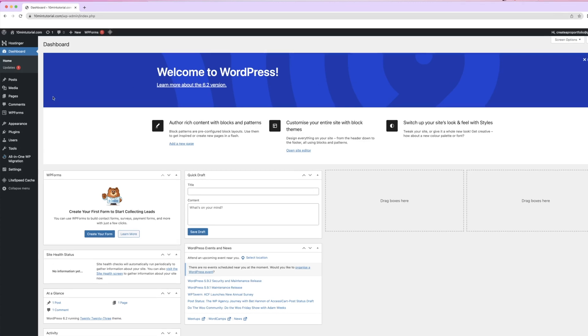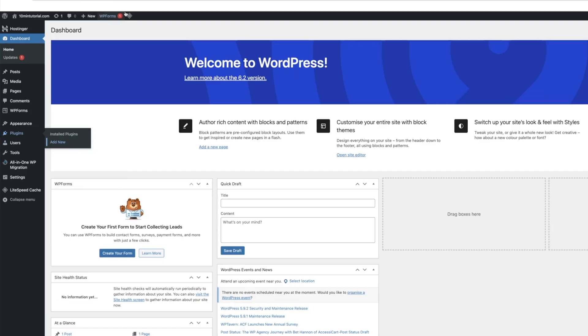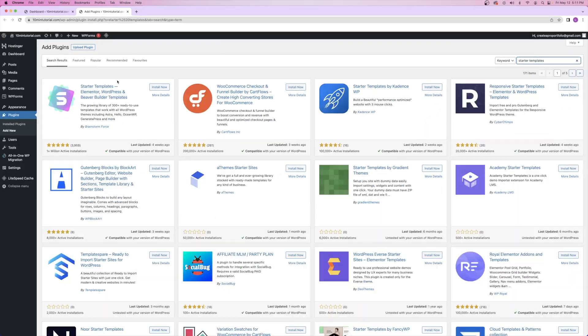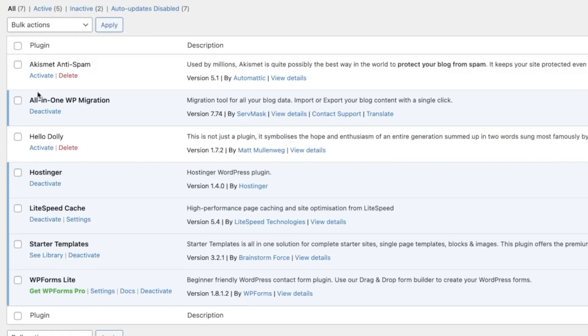All you have to do is swap out some pictures and text and then you're done. From your WordPress dashboard, go over to the plugins tab and click on add new. From here, go to the search bar in the top right corner and look for Starter Templates. Select the first one that pops up — Starter Templates for Elementor, WordPress, Beaver Builder templates. Click on install and then activate. After you click on activate, you'll be taken directly to your plugins page showing all the different plugins enabled on your website. The only one we care about right now is Starter Templates, so click on see library.